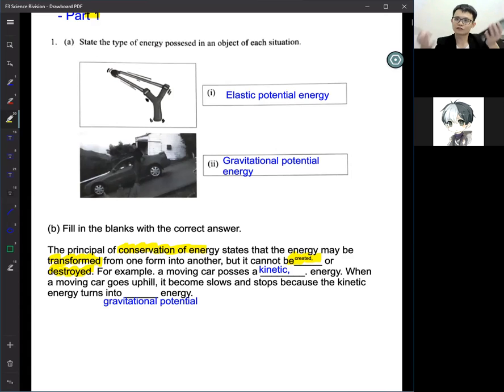You say, I cannot feel the heat. Of course, you cannot feel the heat, because it vibrates in a very small amount in the particle in the air. So you cannot feel it. But from this theory, we know that it cannot be created, it cannot be destroyed. It only can change from one form to another form. I am talking, and then the sound will bounce on the wall, and it will vibrate. The wall will vibrate, vibrate, vibrate. It will keep on moving, moving, until some interference happens. But the energy cannot be destroyed.